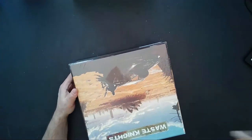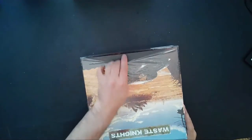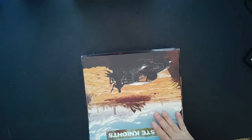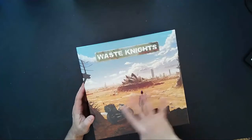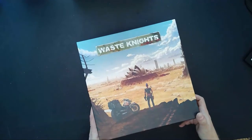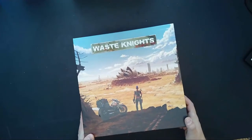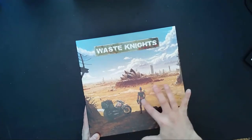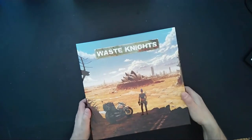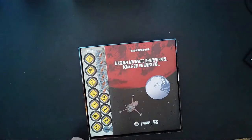Let's get rid of this glare and cut into the plastic — get rid of that cellophane. Wow, I can't believe how heavy this is. There's a little bit of UV spotting here on the motorcycle and this character, the woman standing in the wasteland. A little bit of special spotting there, but otherwise nothing on the box.